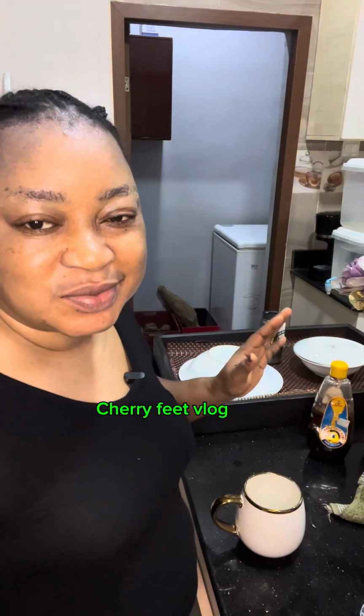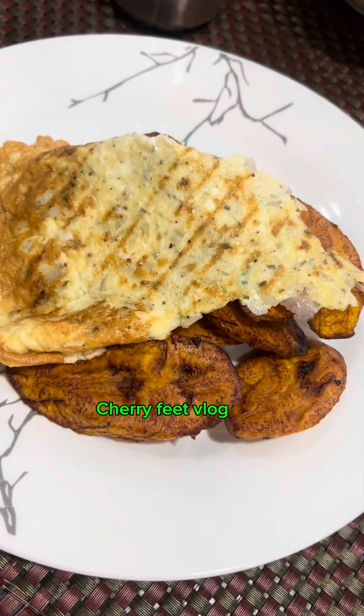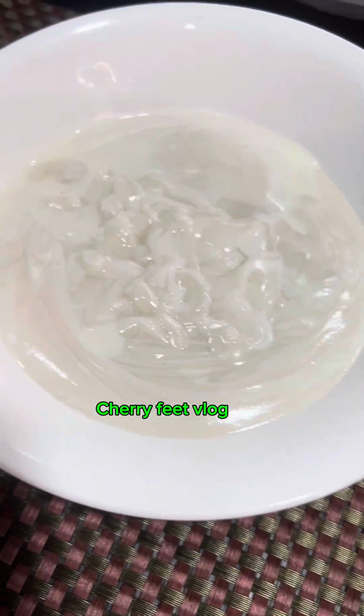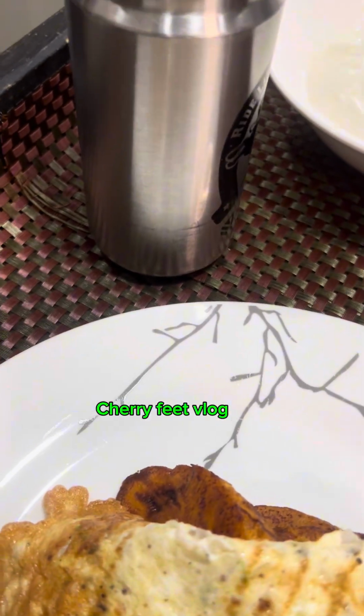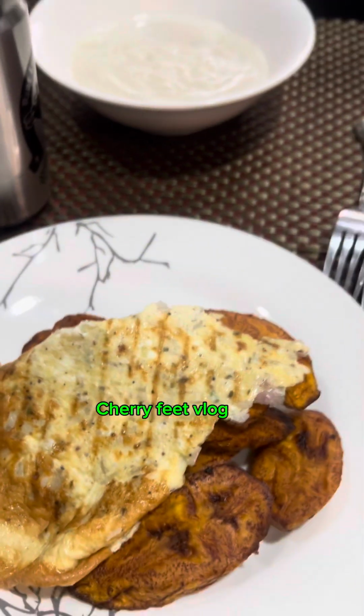Now our breakfast is ready, guys. We're done making this breakfast. Let me show you. So you see, the breakfast is ready, the fried plantain and fried egg. And we have our pap here mixed with our milk and honey. And we have our coffee cup here. We have the coffee well brewed, and the taste is out of this world.